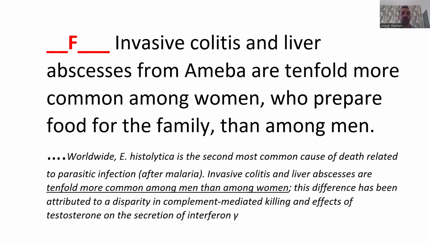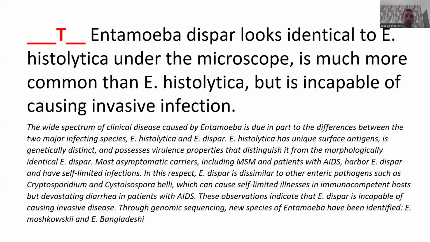Okay, true or false? Invasive colitis and liver abscesses from amoeba are tenfold more common among women who prepare food for the family than among men. This is false. Entamoeba histolytica is tenfold more common among men than among women. And it's unclear why this is, but maybe partially due to disparity in complement-mediated killing and effects of testosterone on the secretion of interferon gamma.